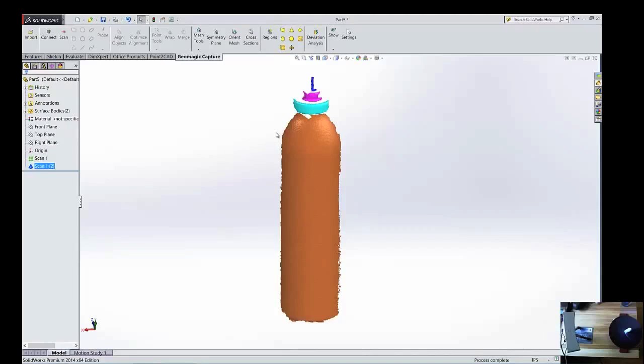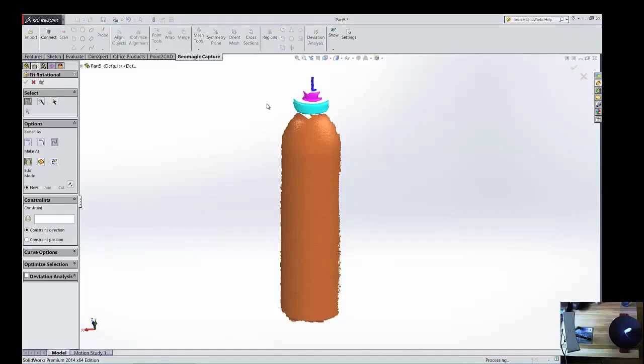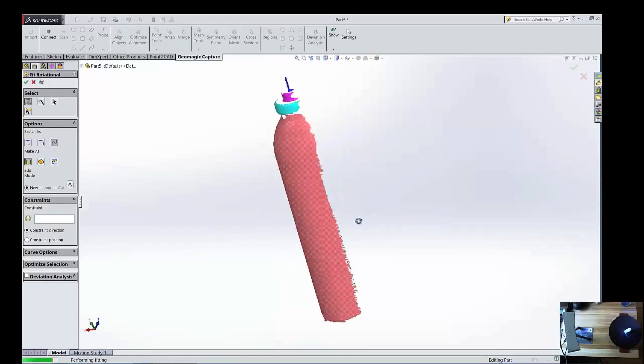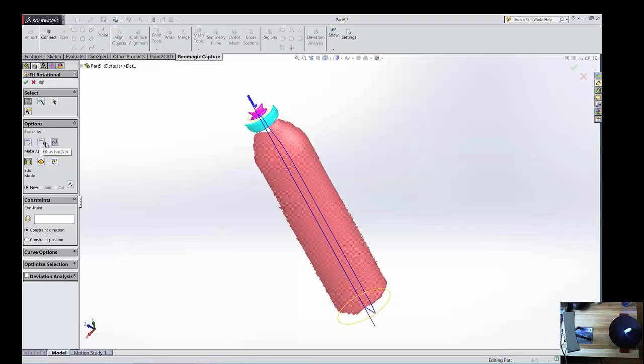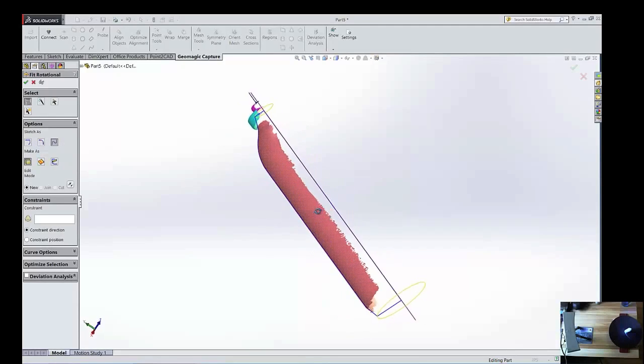Alright, now that we have our regions, we can start making the model. We're going to use the fit rotational button, and we're going to select this feature right here, and let that build up. I have it set to splines because it's going to work better with the feature profile that we have. Over here in the options button, you can pick your features. So, that looks like a really good sketch, except for this part right here, it's a little bit too long, and we want to fix that.